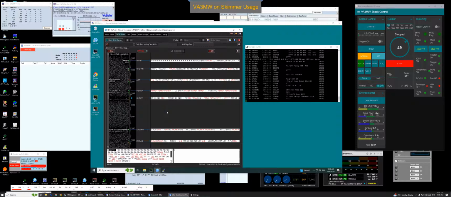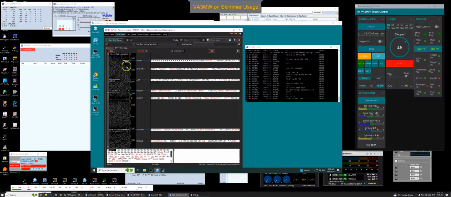I'm not going to go through the setup for this, but you need a radio that has an IQ stream, or a software-defined receiver card that maybe is listening to the IF of your radio, to get a skimmer to work, because that's what's key here. And right now I'm in the RTTY contest. I'm on 15 meters. We'll have a quick peek.